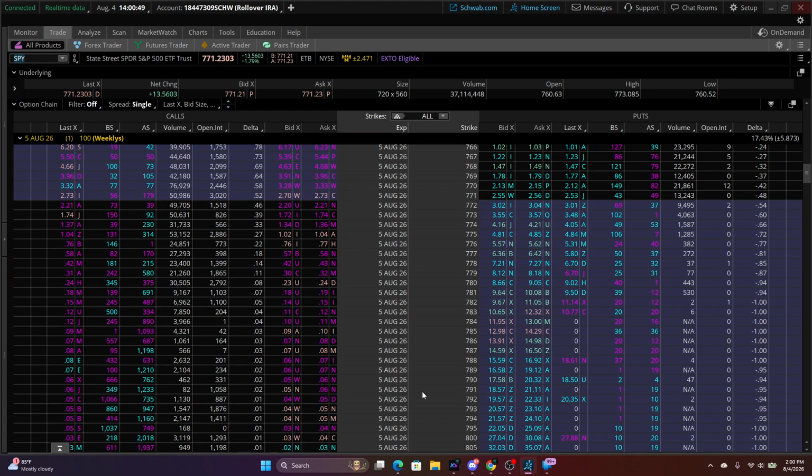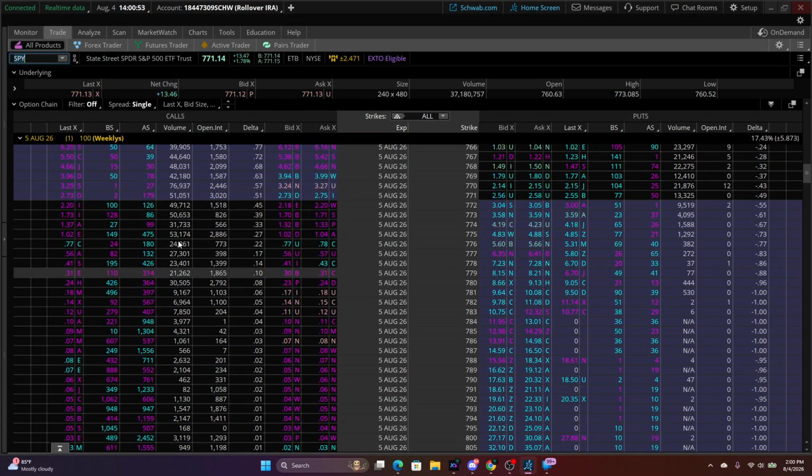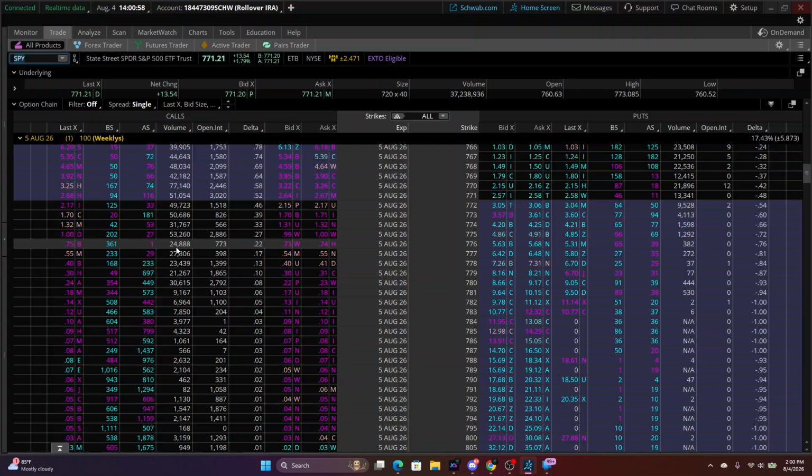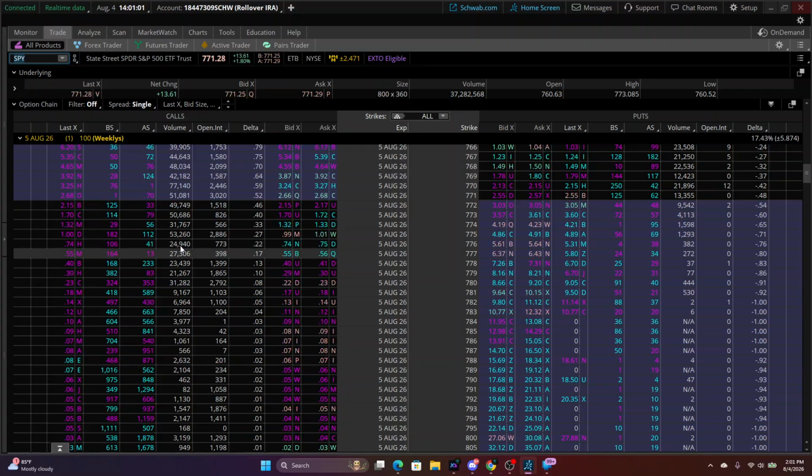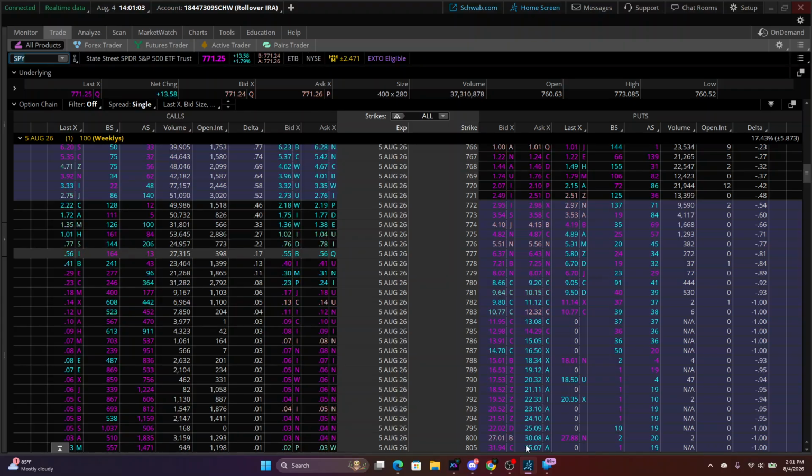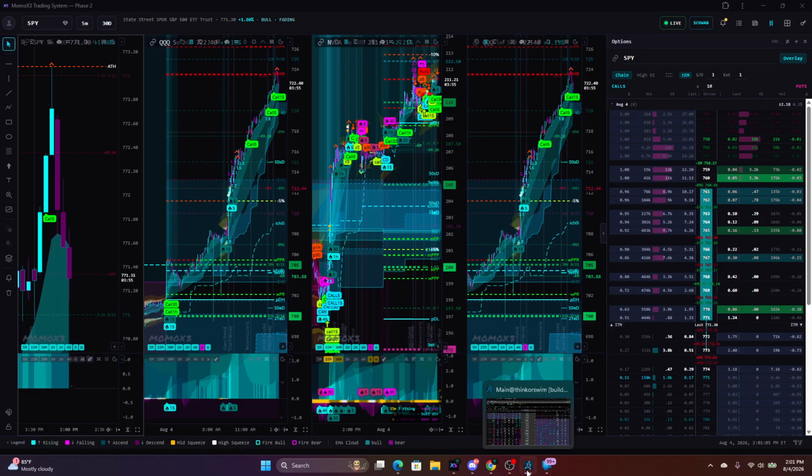Compared to this, I can see the flow too, like if the volume is increasing, if they're buying contracts. Whereas on the other one, I don't see none of that. It's not moving. Which one's the volume? This is the volume. It's not moving. Yeah, I'm going to have to bring that up.